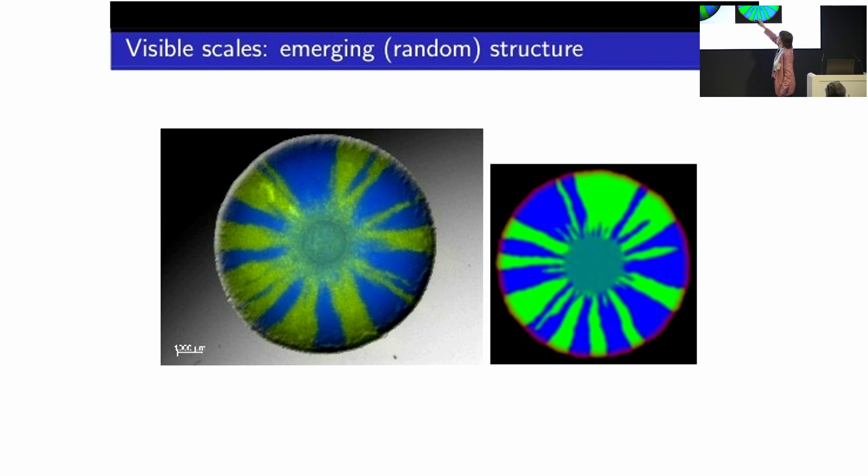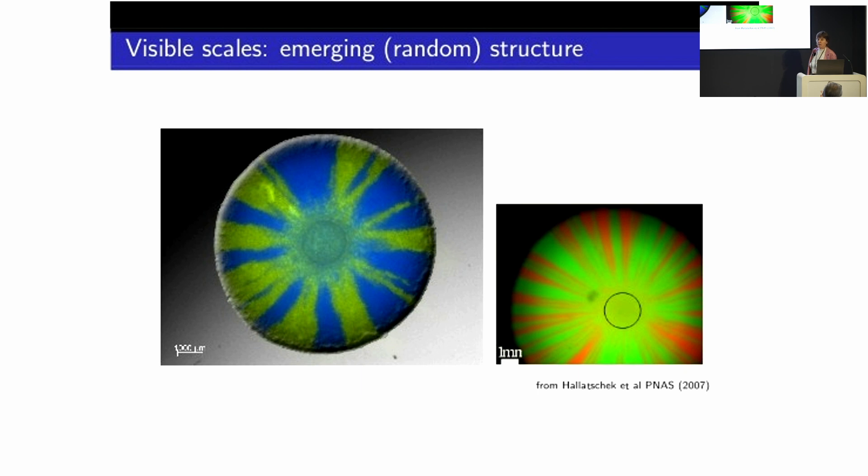We actually had done the simulations before we met Kevin. Kevin's postdoc was a friend of my postdoc. And they sort of compared what they were doing and said, ooh. So fortuitously, we'd chosen blue and green. And the only choice that we had to make beyond that was to get the right number of sectors. And we did have to do some work for that. But it turns out the number of sectors in our model is determined by one parameter, which is the radius of the ball that we drop down at time zero, divided by the radius of the reproduction events that we use. And this sectoring pattern is absolutely ubiquitous in bacterial populations in labs, apart from E. coli, which swim around in circles. That's what yeast looks like when you grow it on a Petri dish. So actually, our model seems to be capturing something interesting about how spatial structure interacts with this random genetic drift.